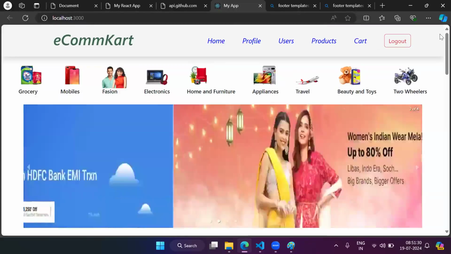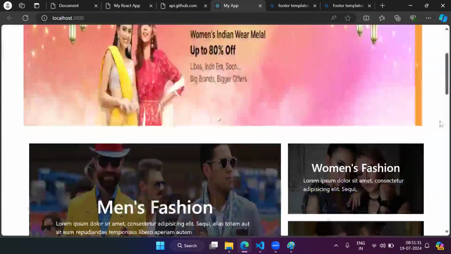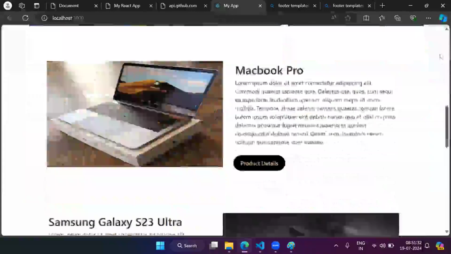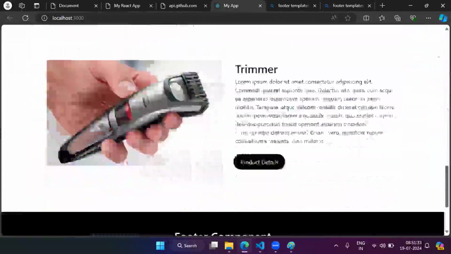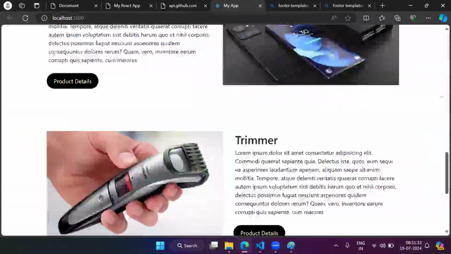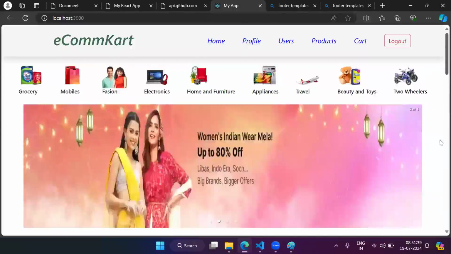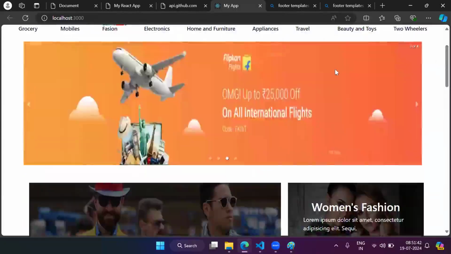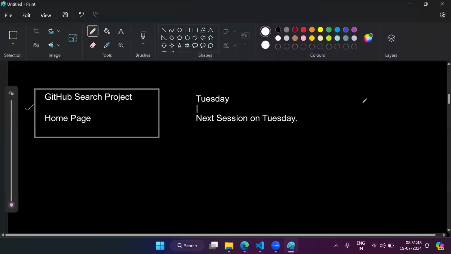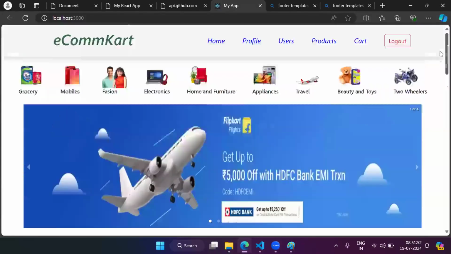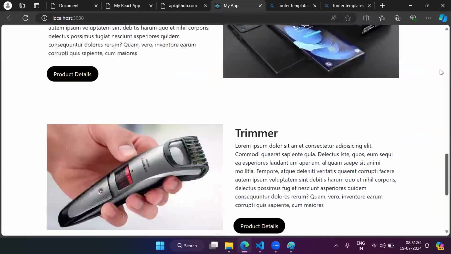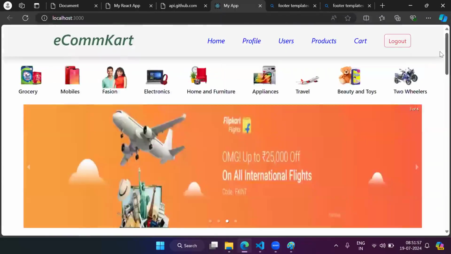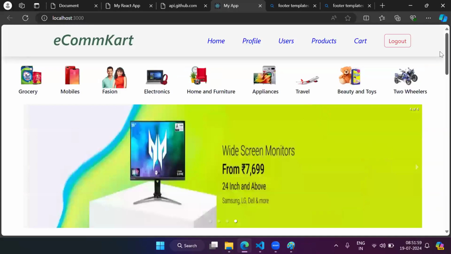Slowly, I will change the design a little bit. But meanwhile, you guys have to try this part. It should not take more than 1 or 2 hours. Within that, you should be able to do it. Yeah. Anyone, any doubts, guys? Will you be able to develop this home page, guys? Yes, sir. We will try, sir.